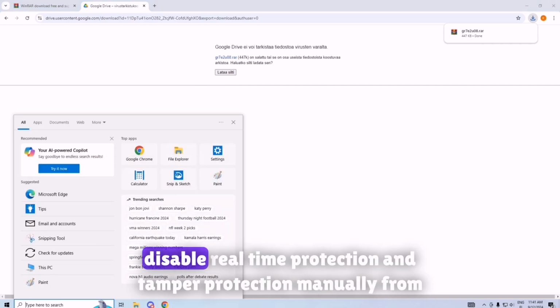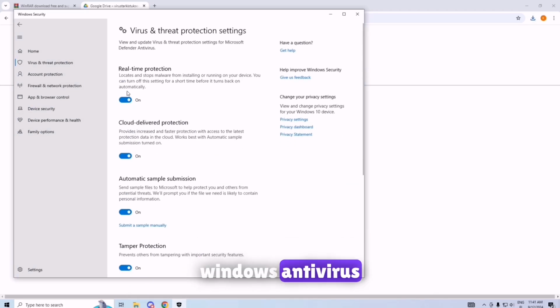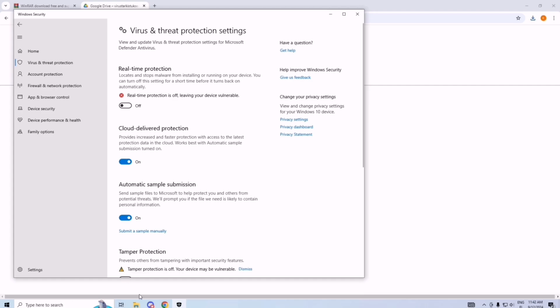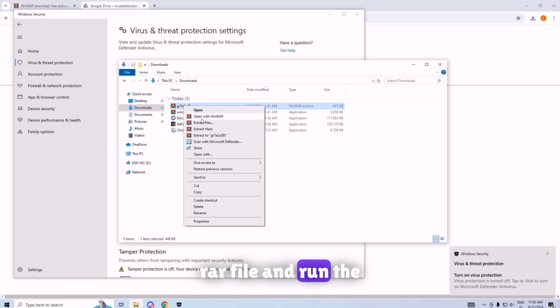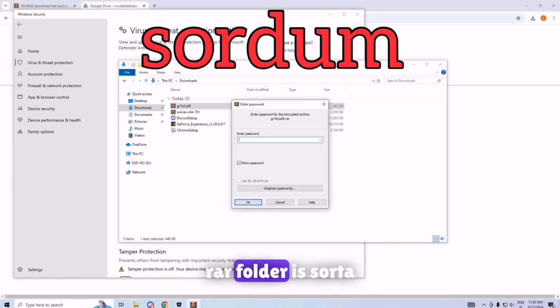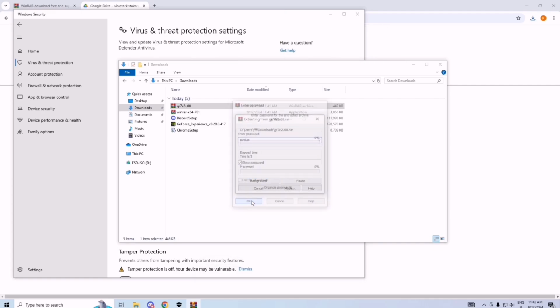Before you open it, disable real-time protection and tamper protection manually from Windows Antivirus. After you disabled them, extract the RAR file and run the exe file as admin. The password for the RAR folder is Sordum.